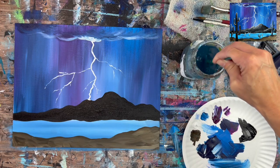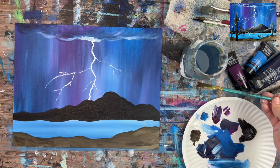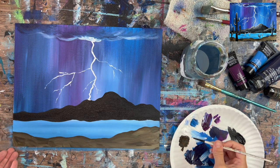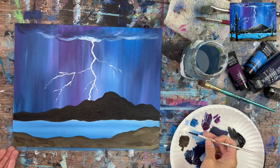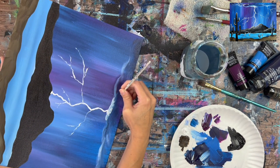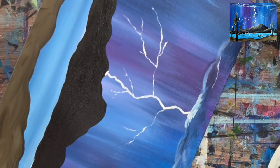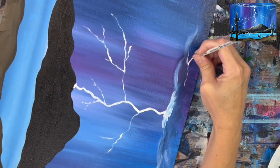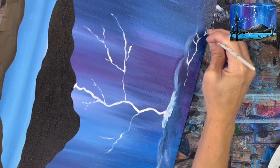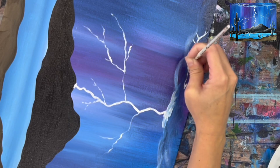Have a towel handy to wipe off excess paint to guarantee only tiny bits on the brush. Add one last pop of white where the lightning bolt connects to the cloud piece so that area is extra bright. Set the 12 bright brush aside and grab the 10-0 spotter brush again to paint a lightning bolt inside the cloud — a cloud-to-cloud lightning strike. Same technique, but staying inside the cloud. Twist the brush, use a steady hand, and very loosely let the brush graze the canvas in a jagged, non-continuous line with branches.